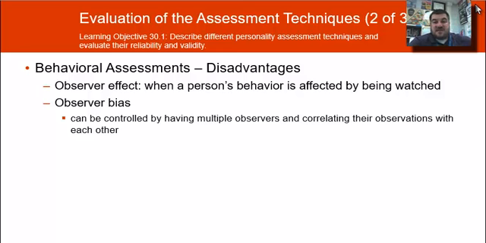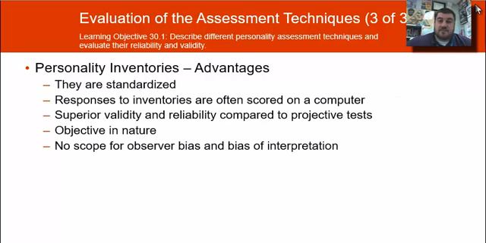Disadvantages of behavioral assessments: while it seems pretty accurate, there's the observer effect and the observer bias. Observer effect is that a person's behavior is going to change if they know they are being watched. So you're not actually viewing their behavior as if they were not being watched. And then observer bias is looking for what you want to see. It's kind of a confirmation bias, and that can be solved by having multiple observers and correlating their observations with one another.